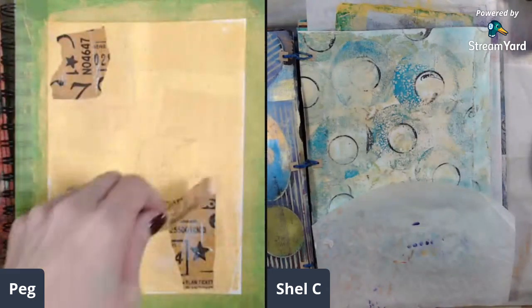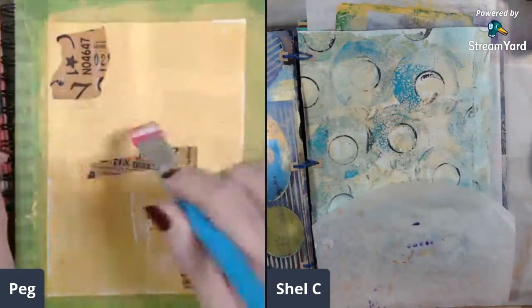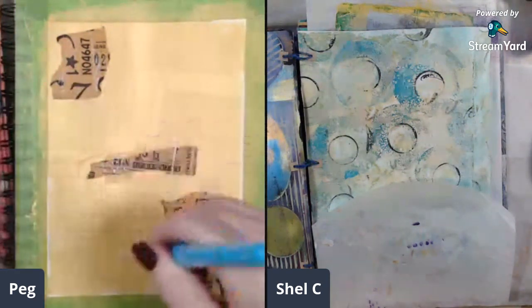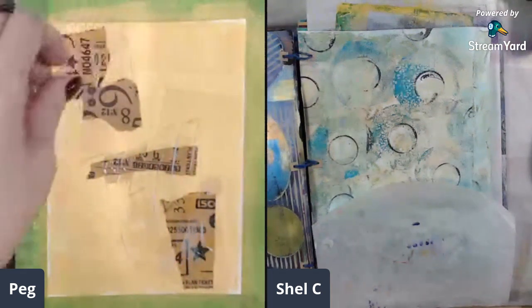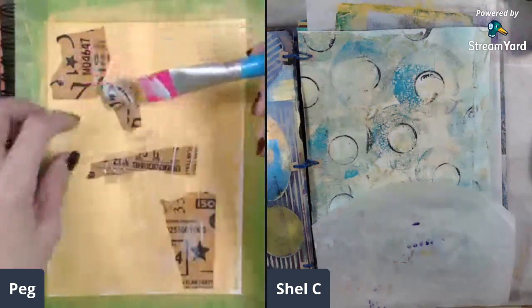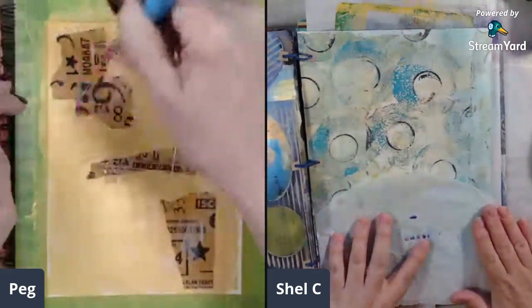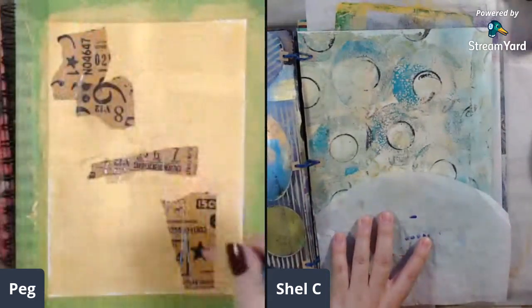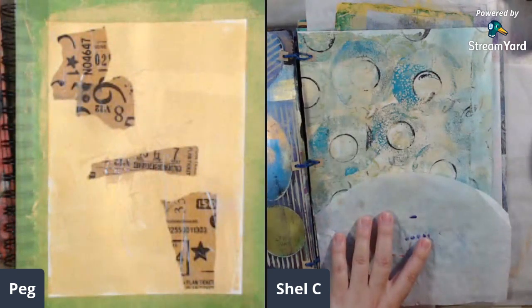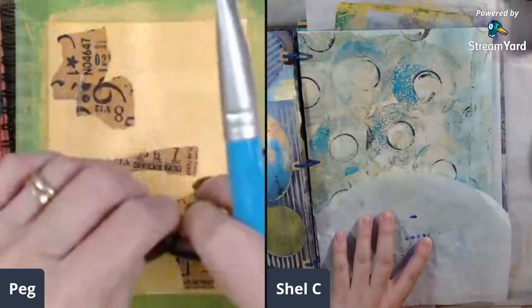What happened to the other half of that? I'm trying to make a mask because I need to mask out the bottom part of this, and I was going to use both sides of the paper, and I cut it, and then it just disappeared. Well, that happens to me a lot, a lot more than I want to admit. It can't have gotten far, right? But it did. It's just gone.